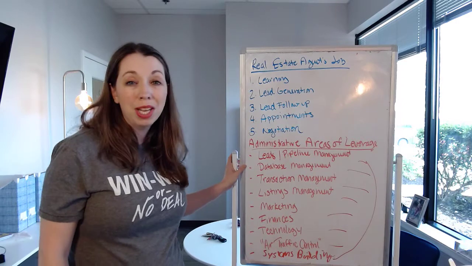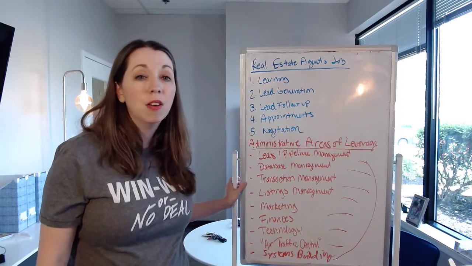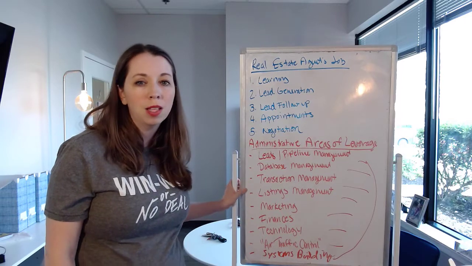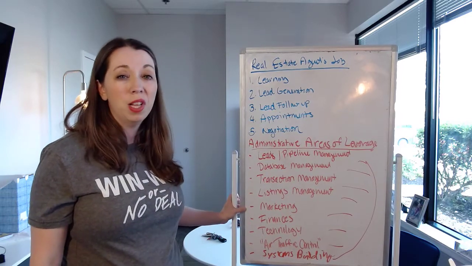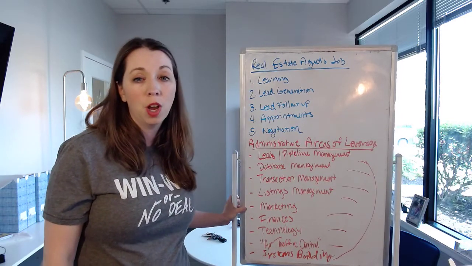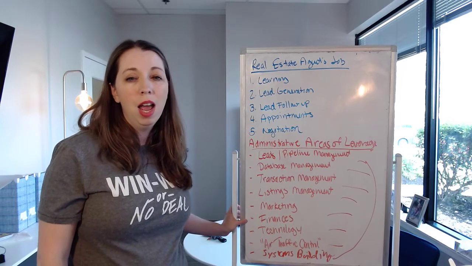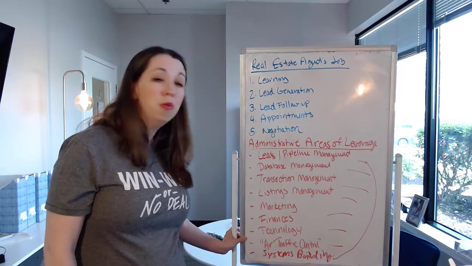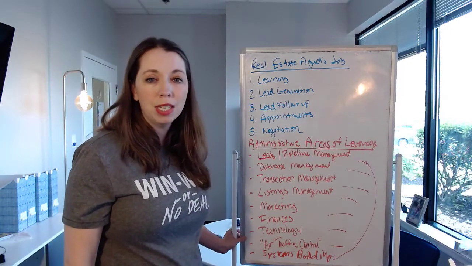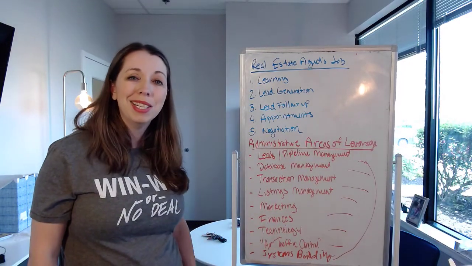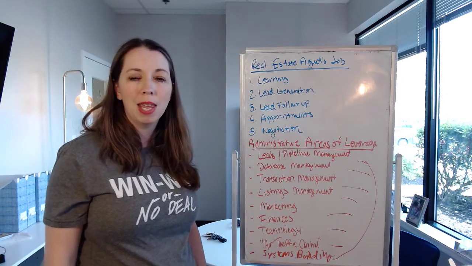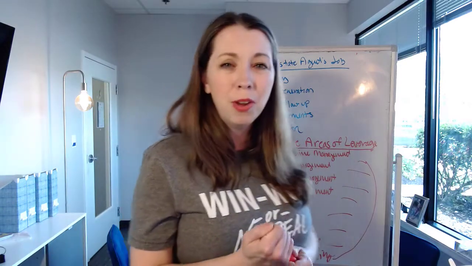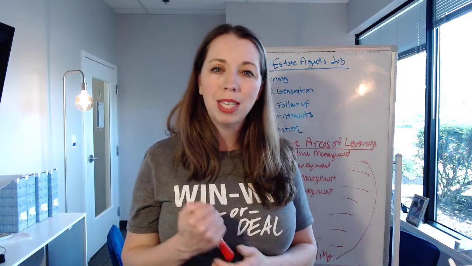Is it that you're not reaching out to your people enough? Is it that things are falling through the cracks and you're not providing the highest level of customer service when it comes to contracts, when it comes to listings? Have you completely let marketing fall off the grid because you've got so much going on? Your finances, are they a hot mess express? Technology, are you using technology to create efficiencies in your business? Or is it that you just need somebody to keep the list and keep your brain straight, a person to be your brain?